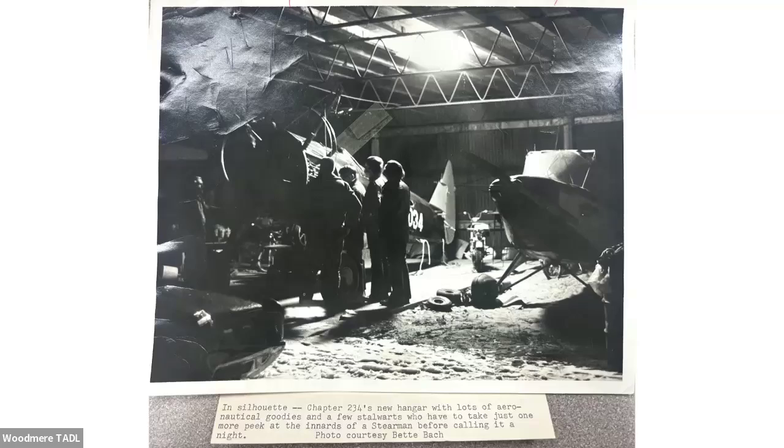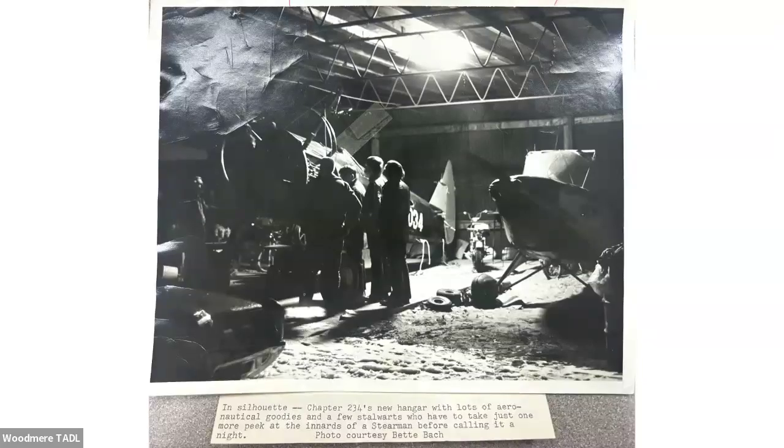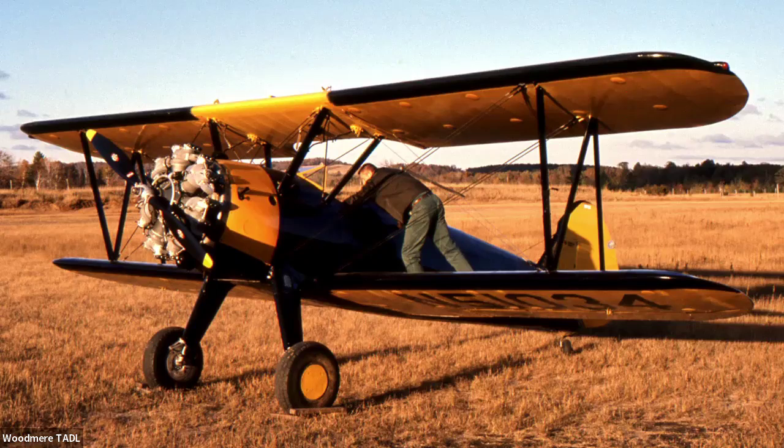So I show Mark this picture and he gets very excited because he shows me this picture, which is the same aircraft. So we just kind of tied two and two together. And this is the aircraft after it had been restored. I'm not sure when the restoration was complete, but Dave Corso ended up flying this around the area and selling it, and it still flies today. So that's just really, really neat that this aircraft used to exist at a hangar and is still there, flying people around. I think it's down in Arizona now.